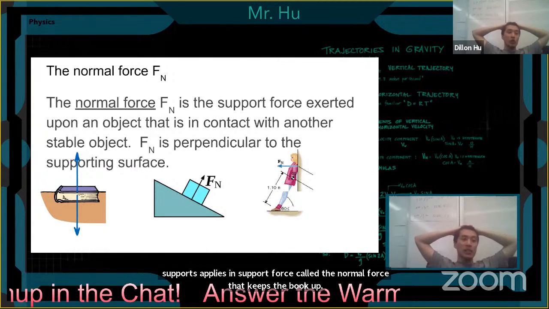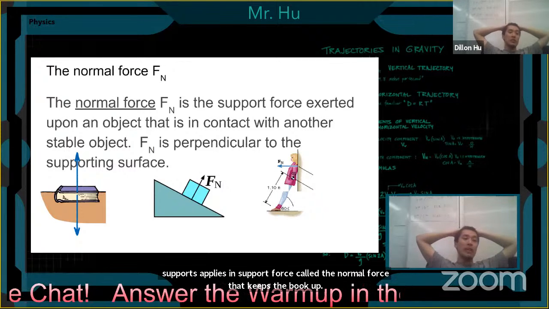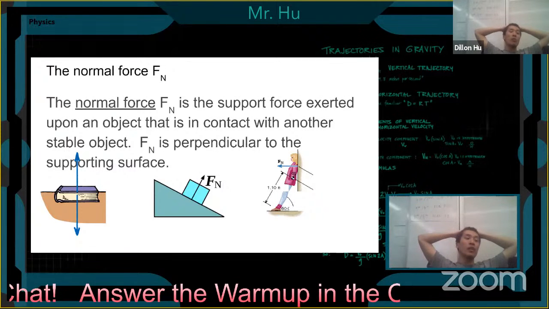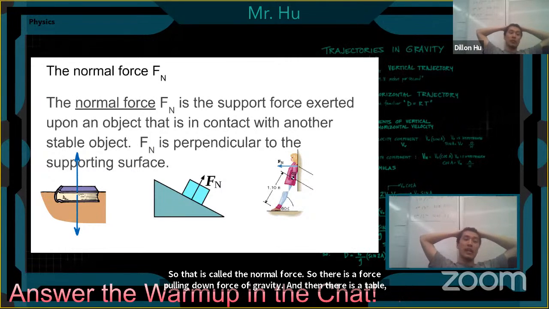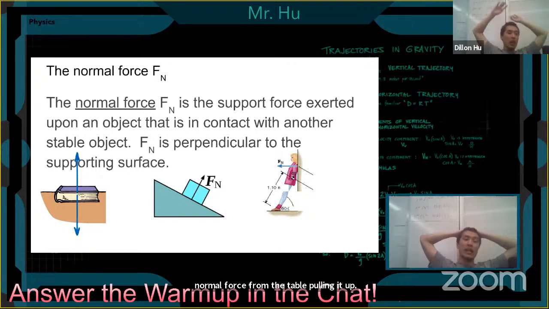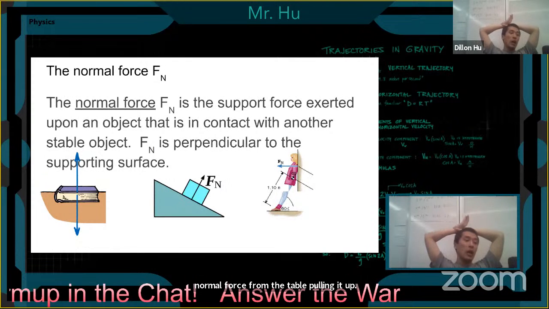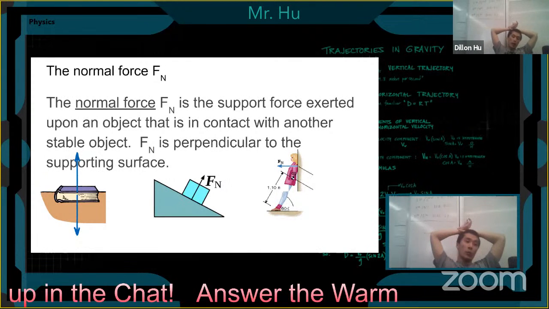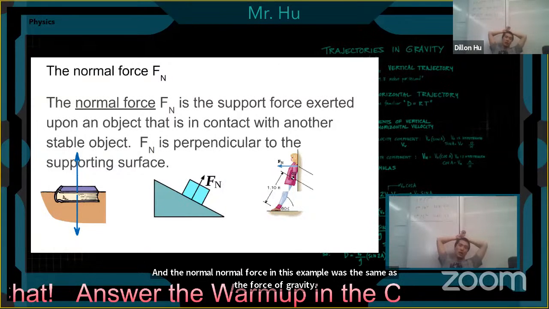Normal forces can also be applied, for example, if a person is leaning against a wall, the wall is going to apply a normal force to the person to keep the person from falling through the wall. And that force is always perpendicular to the surface. The reason this is important is because if objects are on a ramp, which we will do, the normal force is perpendicular to the surface of the ramp, not perpendicular to the object itself.